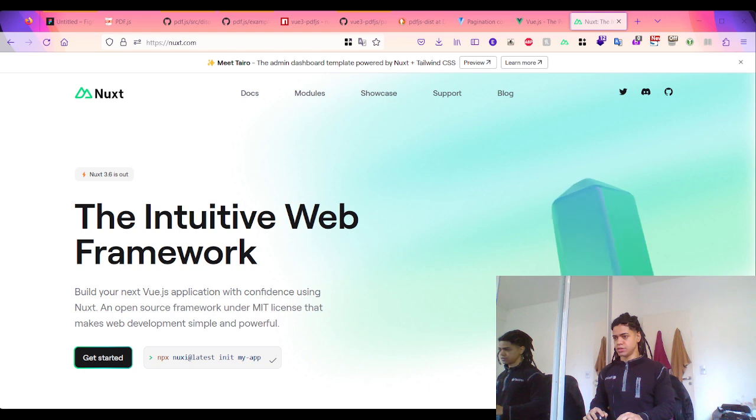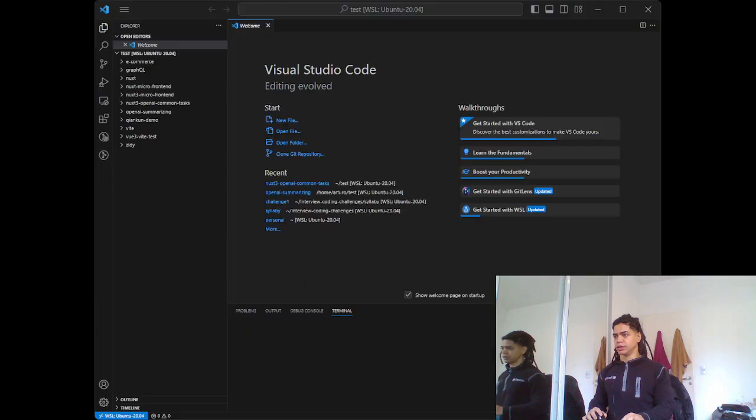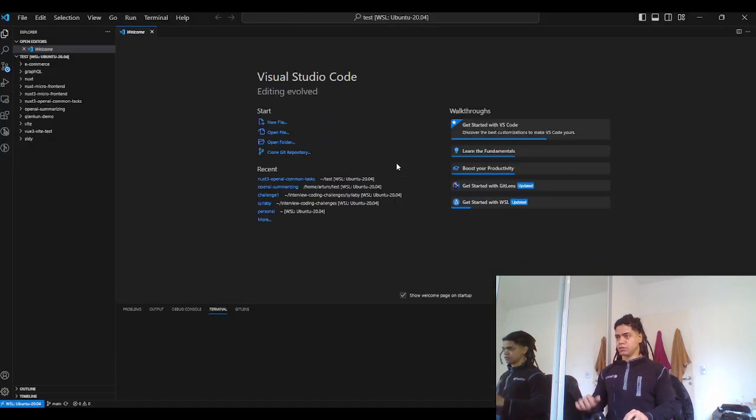So here, what I'm going to do is open Visual Studio Code. Let me now switch to Visual Studio Code. All right. Wait for the terminal to load.